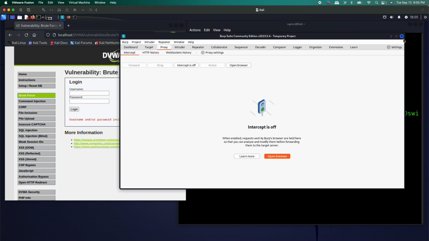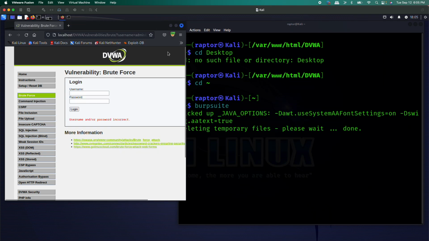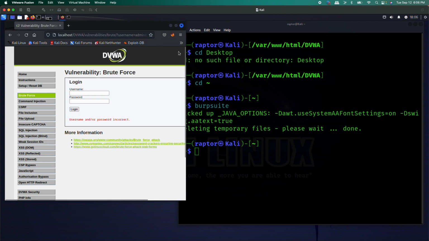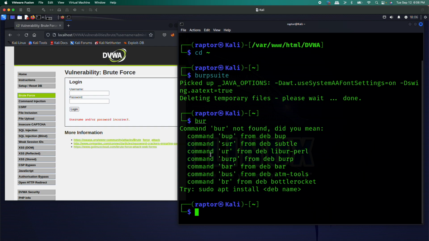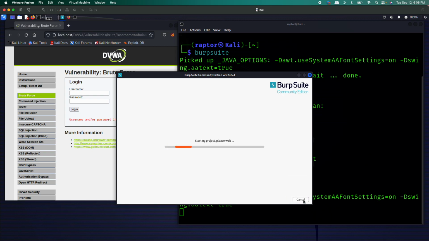As you can see, my intercept is off. I'll show you how to set this up in the next video. Okay, now you see my intercept is off right now. We'll do a temporary project next, then start Burp Suite.